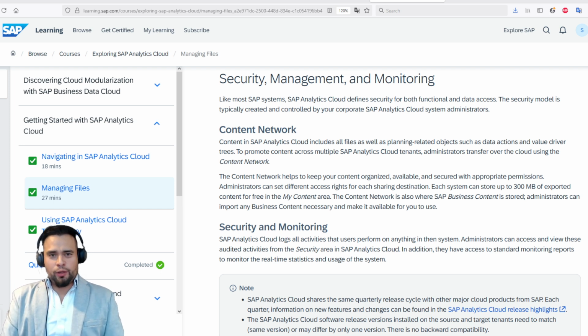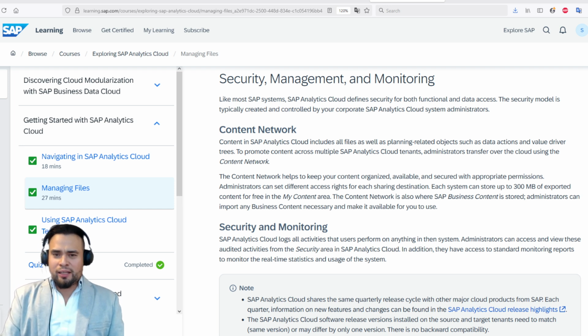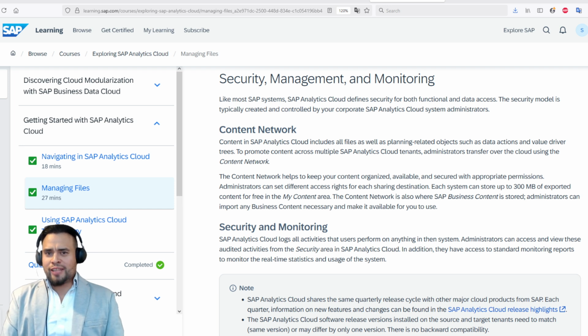Now, the content network. Content in SAP Analytics Cloud includes all files as well as planning related objects such as data actions and value driver trees. To promote content across multiple SAP Analytics Cloud tenants, administrators transfer over the cloud using the content network.